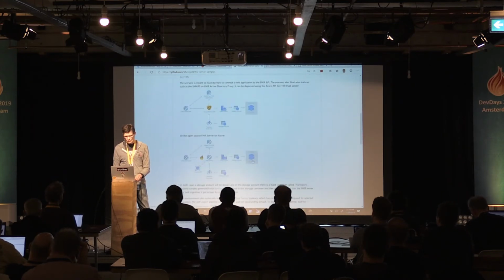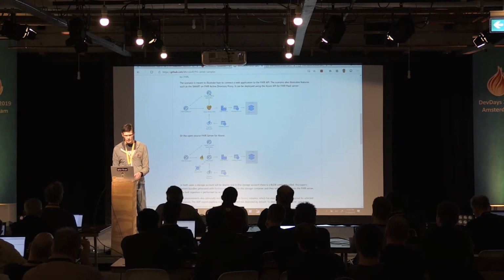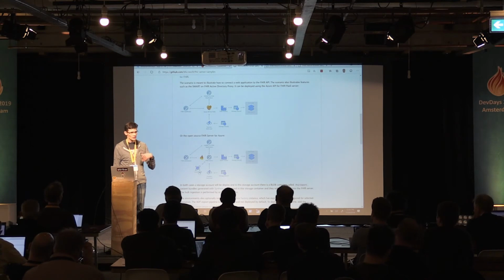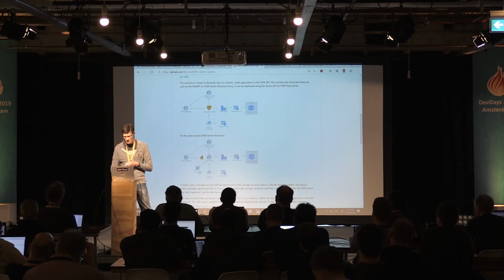There are a few different ways that you can deploy this environment. There is the top illustration that we just had here with the Azure API for FHIR, dashboard, SMART on FHIR applications, but you can also in here deploy this with the open source edition of the server instead. So then you would have an app service, and there would be a backend database, which could be Cosmos DB or SQL, if you want to go rummage around in the database and see how all of that is put together.